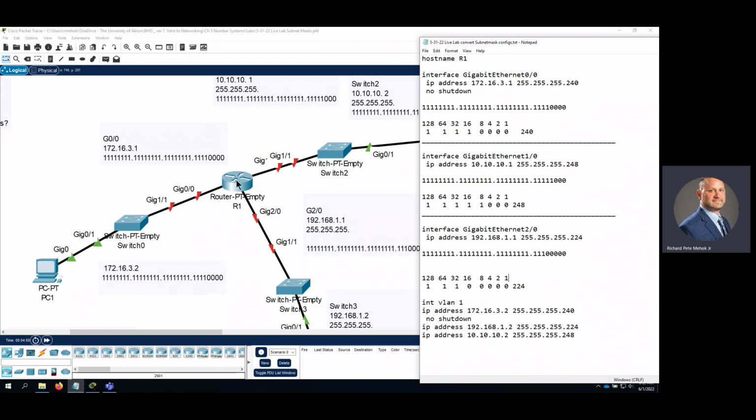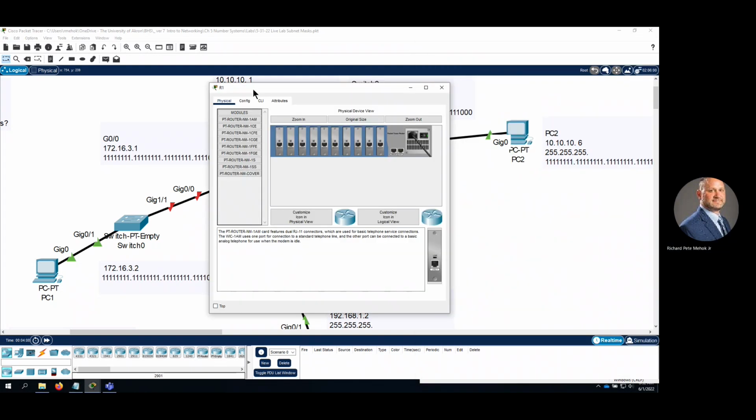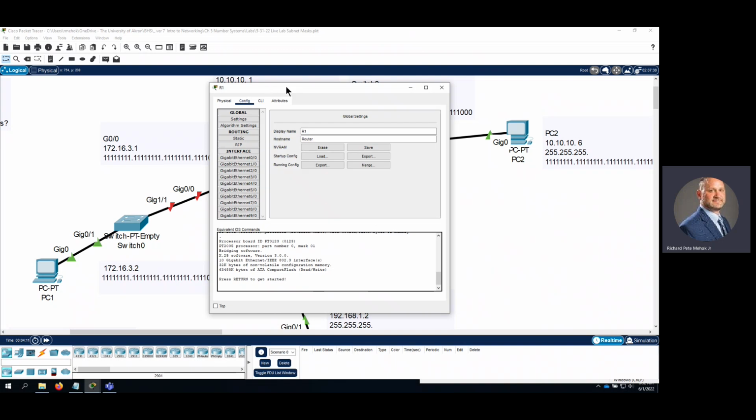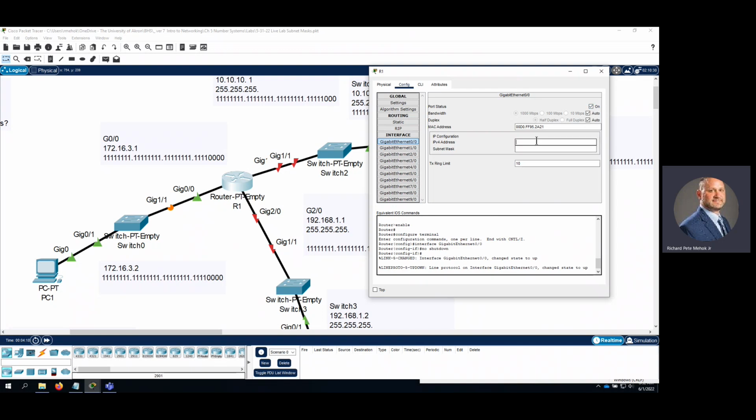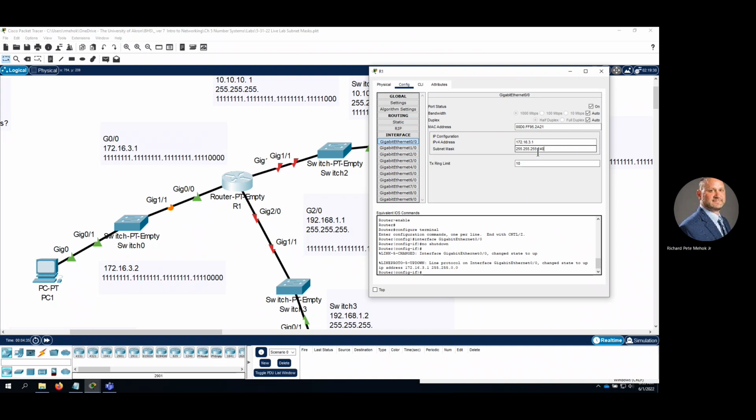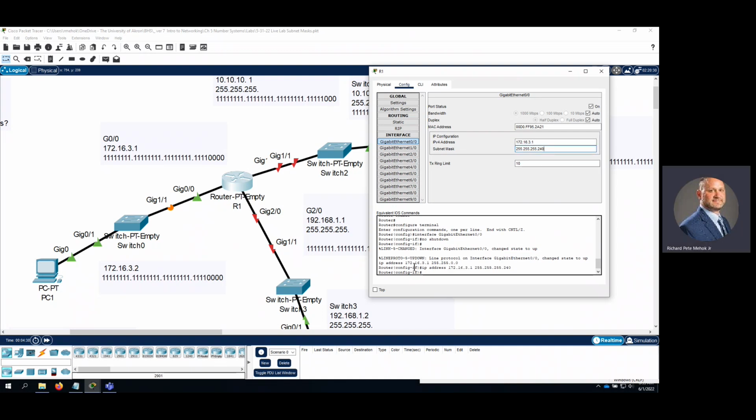Now that we know that, we can go in and configure our router. I can use the command line, or I can go through config, and for speed in the video, I will go this route. So we're going with 172.16.3.1. When you press tab, the default subnet mask fills in. We're going to change the 255.255.255 to this is the 172, this is 240. Press enter and the commands come in down here, so it's a little refresher if you don't remember the commands.